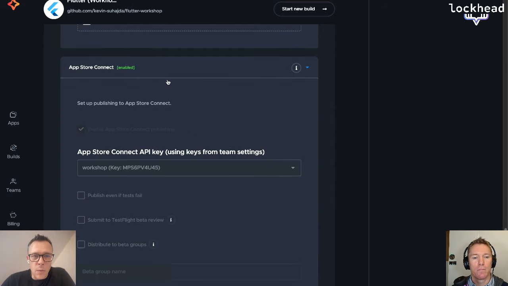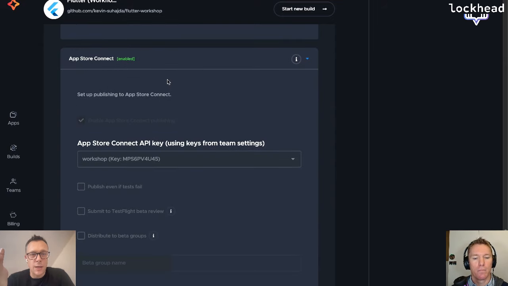Now, once we've got that signed app, it's going to give us what's called an IPA file. Okay, this is the binary that is used to publish to the App Store. If you didn't sign, you could alternatively create a simulator build, but it's not really much use to you. You could run it on a simulator, but that's got a different app extension. That's .app is a simulator extension. So most people want to sign it and get it published to the store. So that's the key thing to understand.